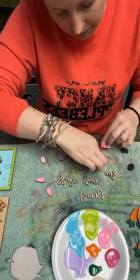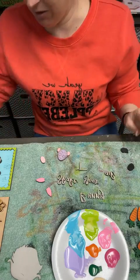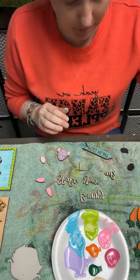Oh, a paint pen. That's my other thing that I have to use as a paint pen for my craft challenge. Anybody that's like, what the hell are you talking about? That's me. I'm all over the place.